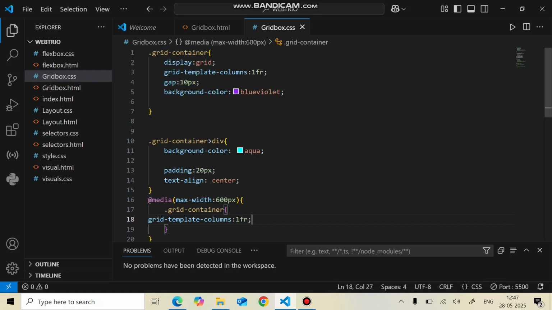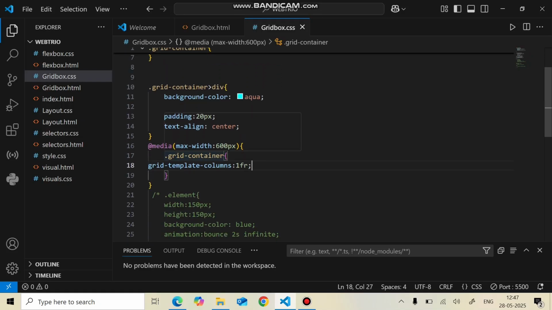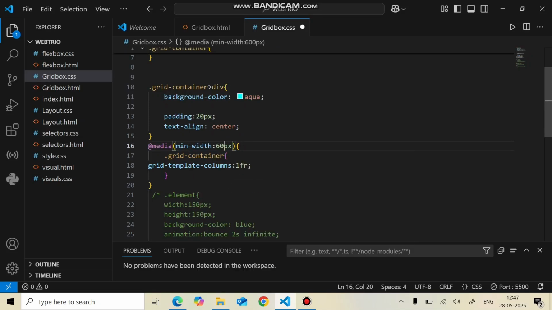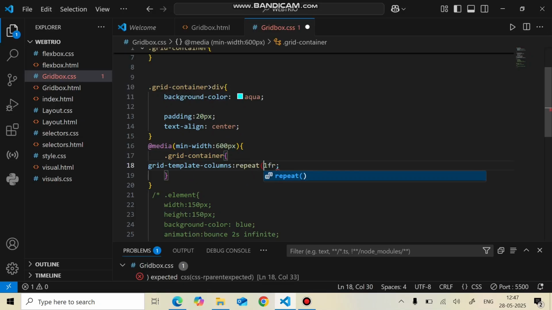Let's see. Here we have to apply the minimum width to 600 pixels. Keep it 3 times one fraction.